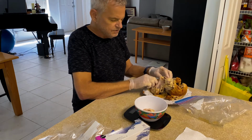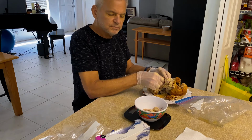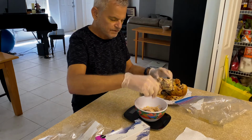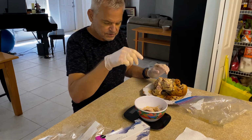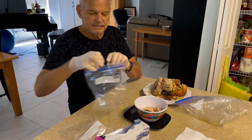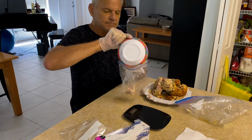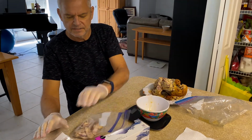So this is how you do it. You can portion your foods out. It's 2.2, so it's pretty good amount in there. 2.6, a little more meat. Oops, lost a little bit. There is almost 3 on the nose, 3, all right? And then from here, what I'll do is try not to make too much of a mess, but then you just take this and come on, baby, there we go, and put it in here, and that's a 3.